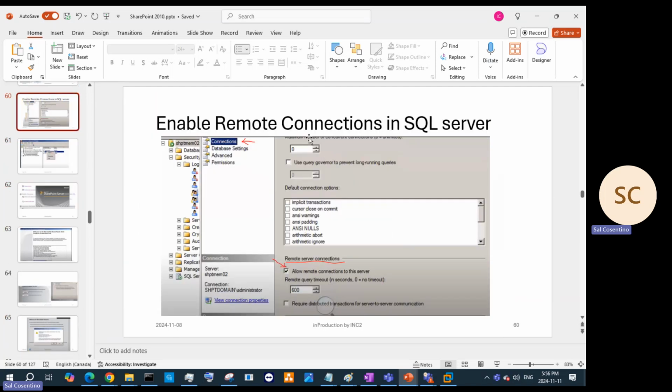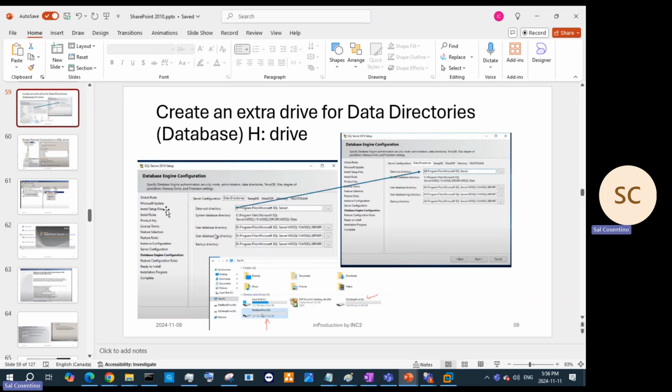I need to enable remote connections in SQL Server. This is done through the SSMS. So when I install the SSMS, I want to make sure that that's correctly configured.